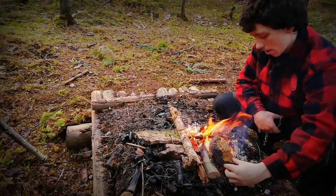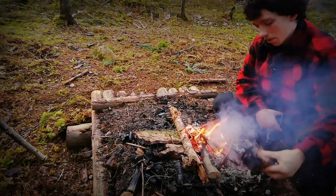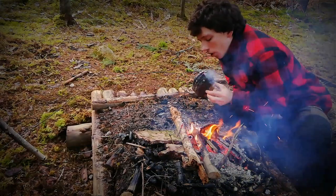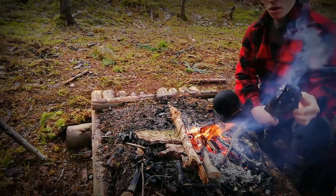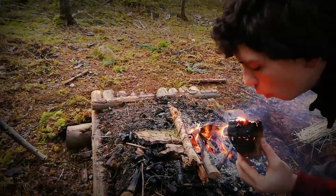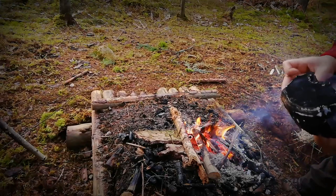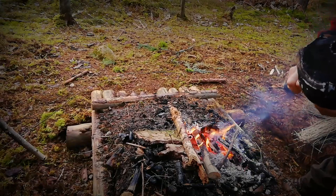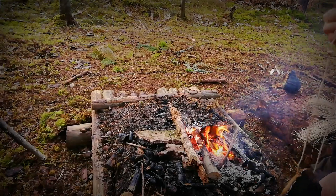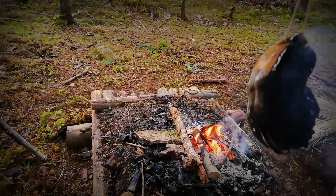So I'm going to pull it out again now and just see how it's looking. You don't want to let it get too hot, otherwise you're going to lose the ability to handle it. So I'm happy with that. You can see it's smouldering very, very nicely. And with oxygen, that just encourages the ember to spread. So what I'm going to do is just string my jute through here. It's out of the way of the ember, and now what I have is fungus on a string, essentially. Now this is my fire ready to be transported.